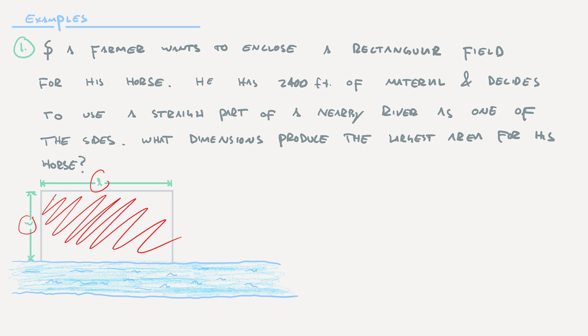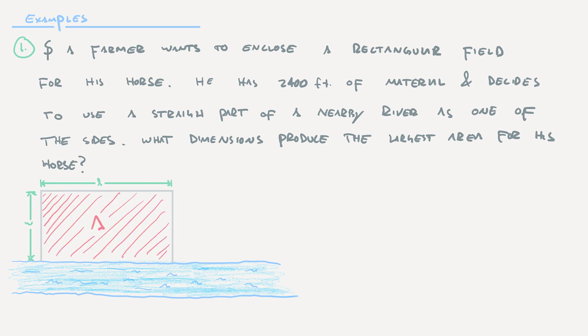Now you might say, well, hold on, Mock, why can't width be the river? Well, if we're trying to maximize the area, then we should have the longest side be taken up by the river, right? Then we're able to use more material for the width than we otherwise would for the length if we were to use the river for the width. All right, but we are trying to maximize the area here.